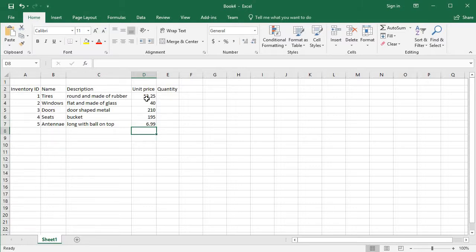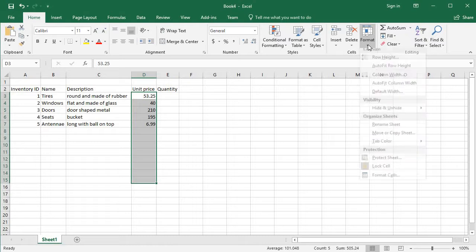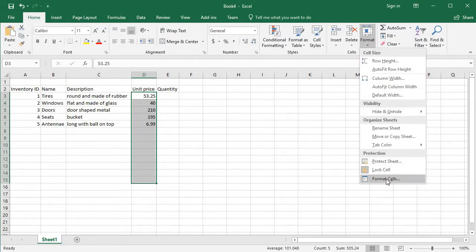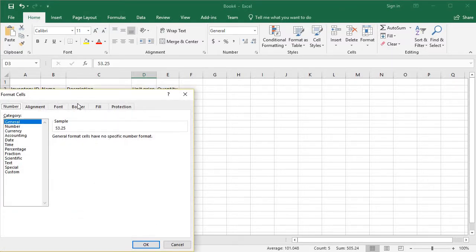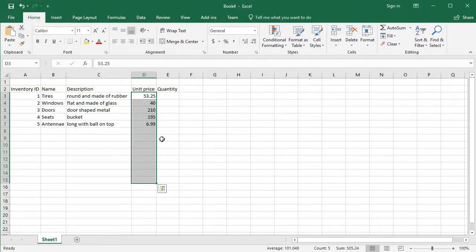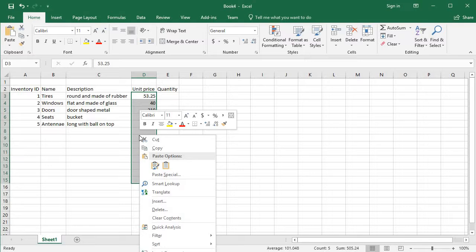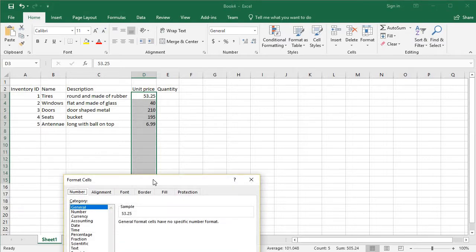So what did you notice here? There's no dollar signs. So again, we're going to have to format the cell. So I'm going to highlight this column because I may want more down here depending on if I add more stuff. And I'm going to tell it to format, and I'm going to tell it cells, format cells. This brings up a dialog box that's going to let me choose exactly how I want this set up. Now I'm going to cancel out here, and I'm going to show you something else first. I could also right click on the highlighted cells, and I could come down here and do format cells, and it would bring up the same dialog box.